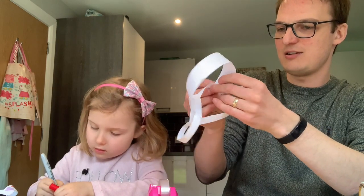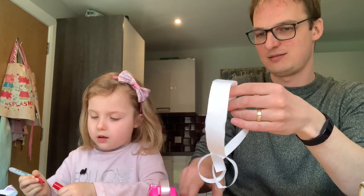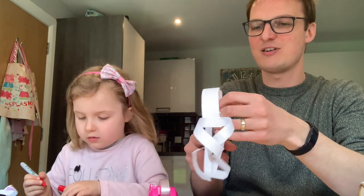What are you colouring in now, Beth? What are you colouring in now? Yeah. Making some more hearts.